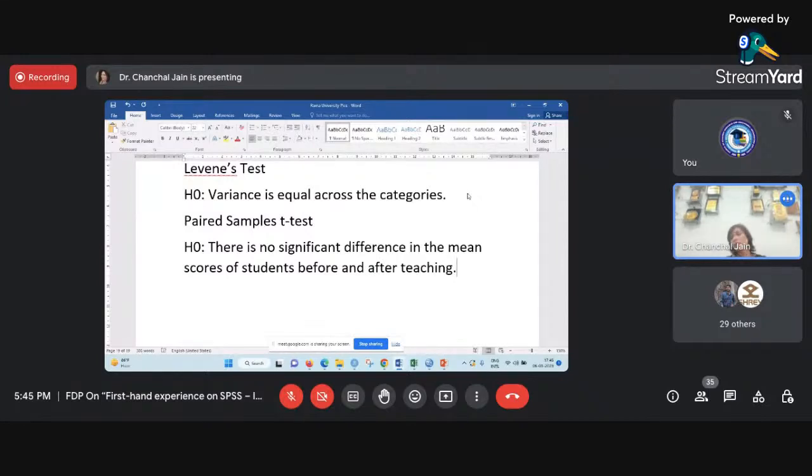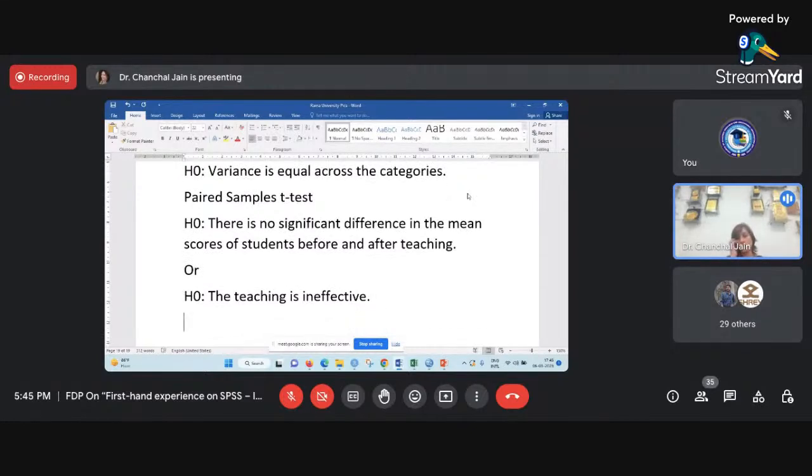This is one way of formulating the hypothesis. The other way can be: teaching is ineffective.